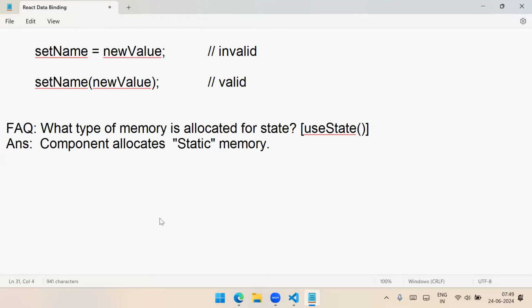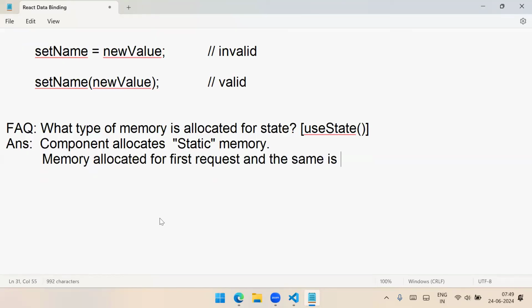Memory allocated for the first request and the same is used across requests.